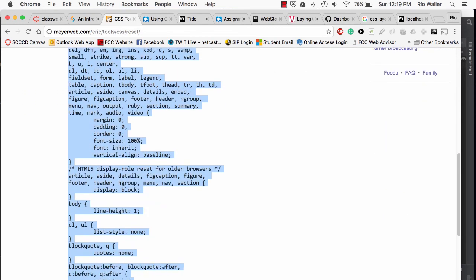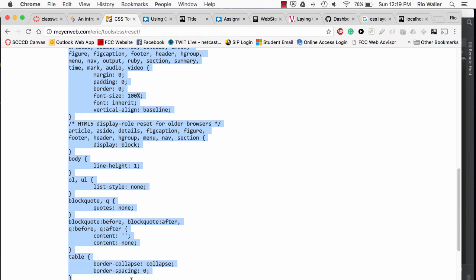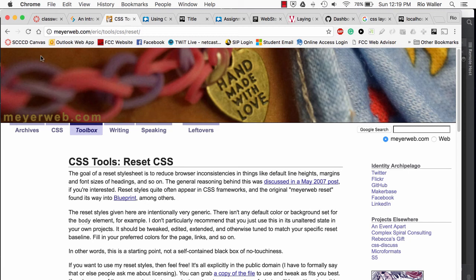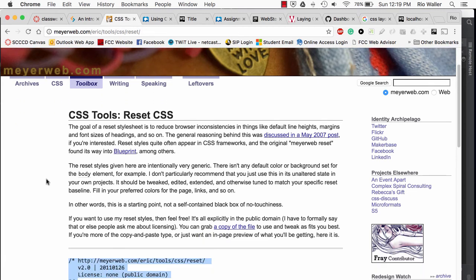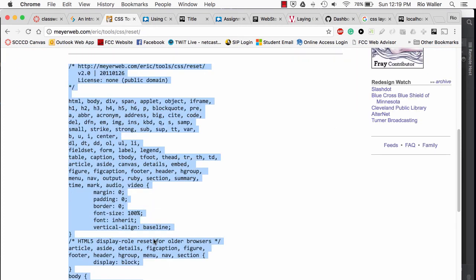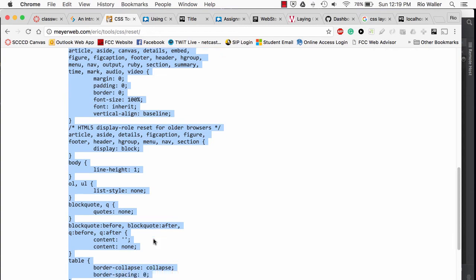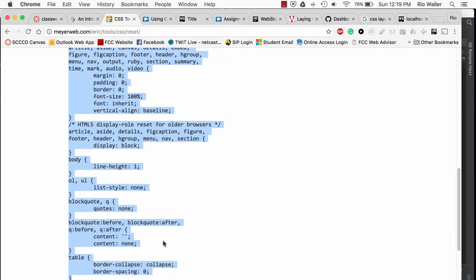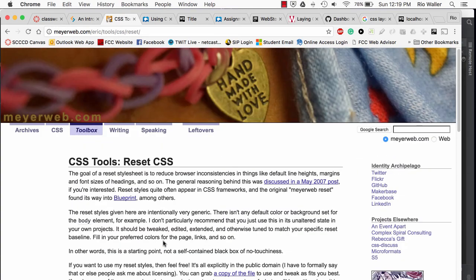Hopefully my mouse works better, I'm going to copy this. I'll give you these links, but it's Eric Meyer, who's amazing. I know his last name is Meyer. Eric Meyer has the most famous CSS code, and a lot of people use it to do these CSS resets.